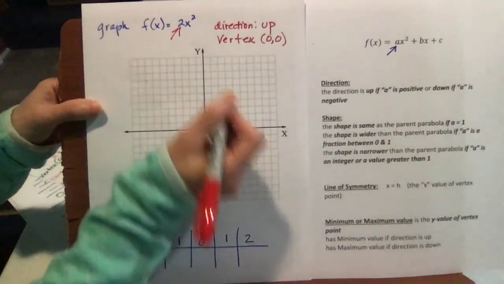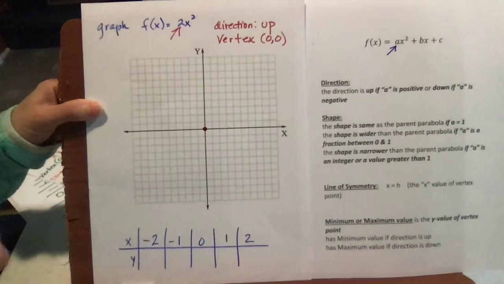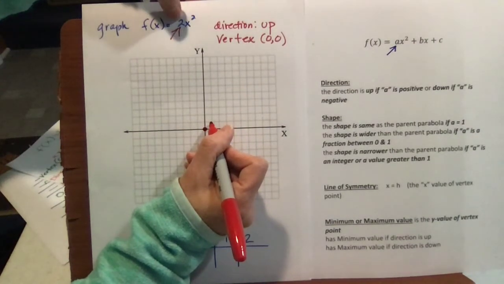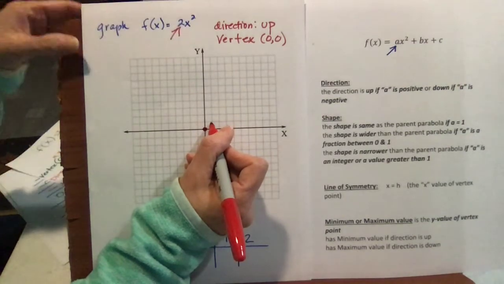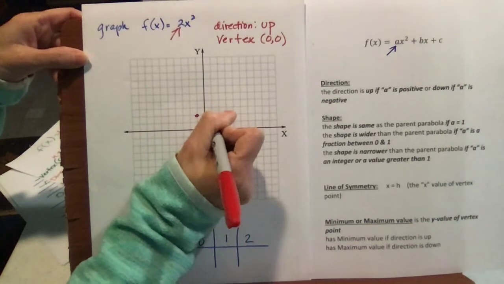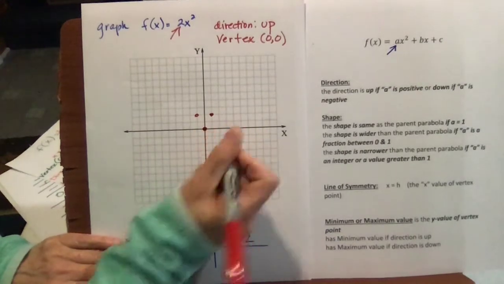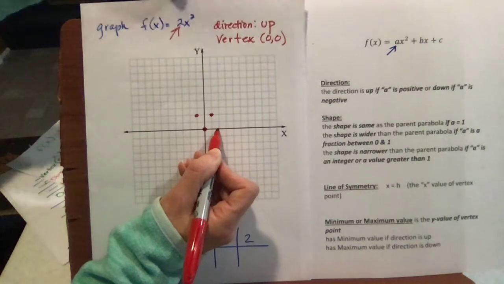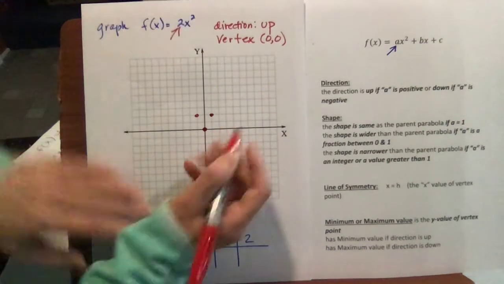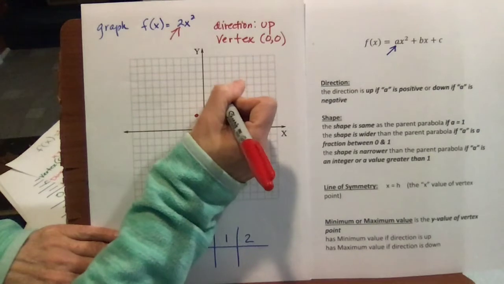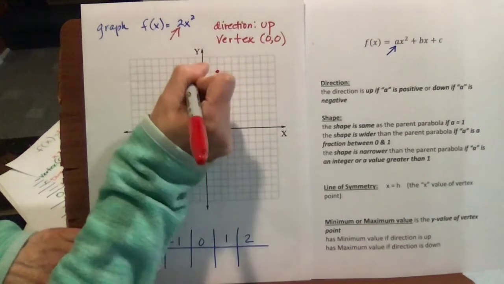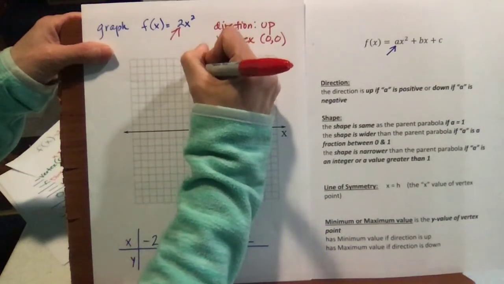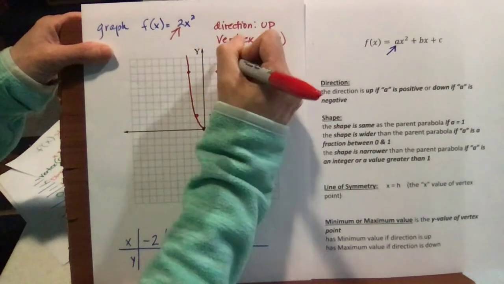Okay, so our vertex is at 0, 0. We're going to go out 1, and we square 1 and go up 1, but this says go twice that amount. So instead of going up 1, I'm going to go up 2 and use my symmetry. If I move 2 away from the vertex on the x, I square that and get 4. But now it says double that, so I'm going to go up 8. 1, 2, 3, 4, 5, 6, 7, 8. And I'm going to use symmetry to help me get the other point. And now you've got 5 points, and you can graph your parabola.